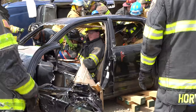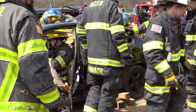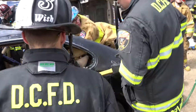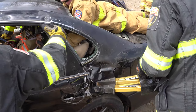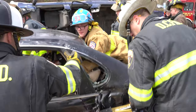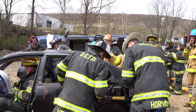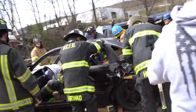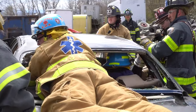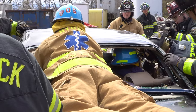The person on the back of the hood with the blue helmet is actually one of the rescuers. The reason he's going through that, they were able to break out the back window and made an assessment that me, playing a victim in the back seat, was unresponsive. They were unable to get an assessment on me because I was nonverbal. So they're assuming the worst at this moment in time. He is going to hold C-spine precautions and put me in a C-collar while they do a roof removal in order to gain access to this patient.